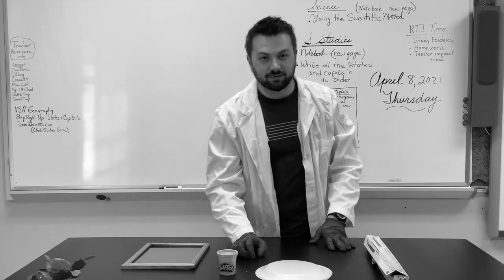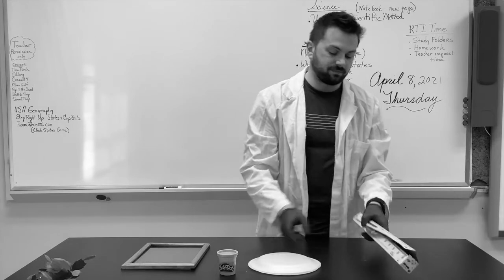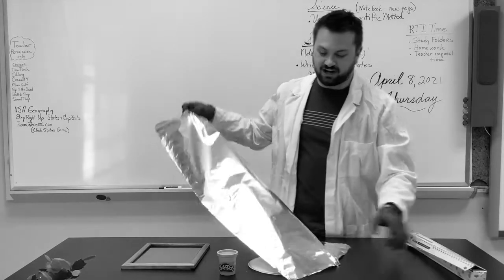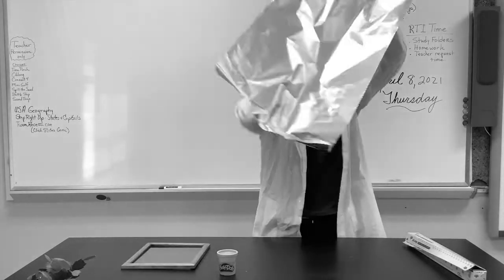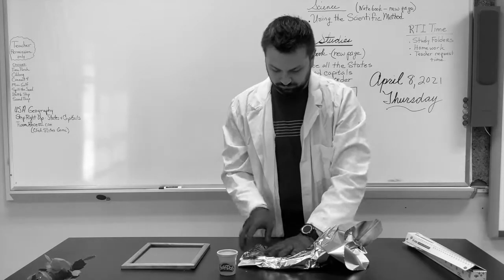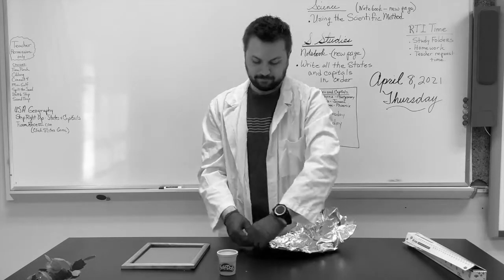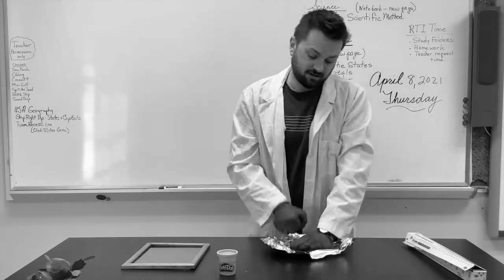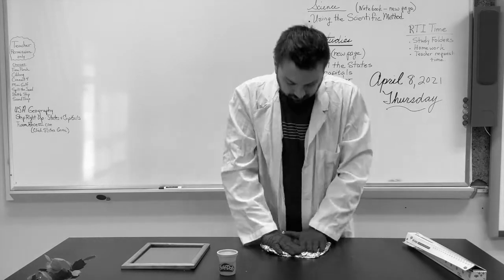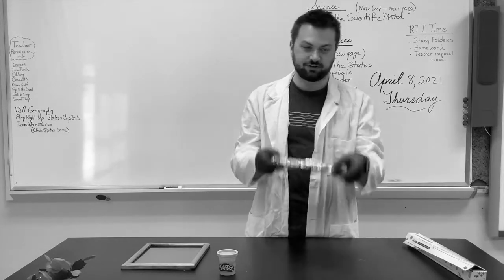All right. So the first thing that we are going to do is wrap these styrofoam plates in tin foil. Shiny. Really, you can do this on any flat surface, but we're going to do it in a plate today.